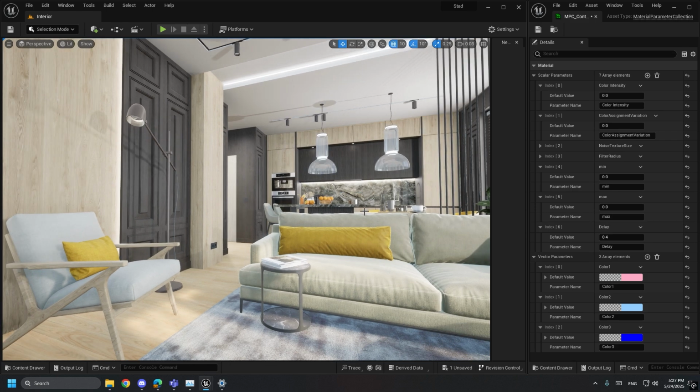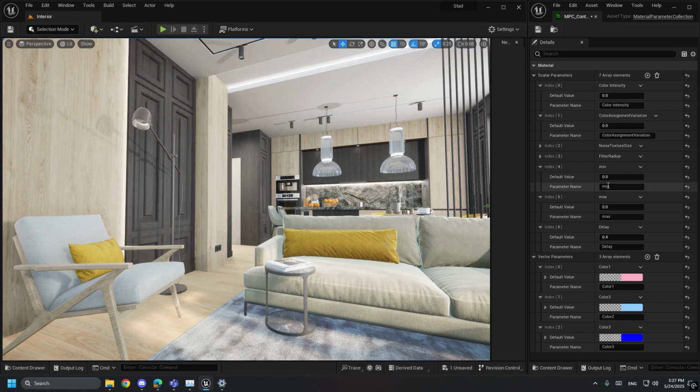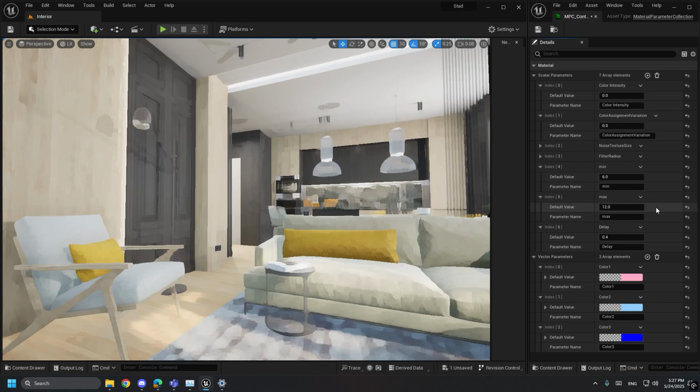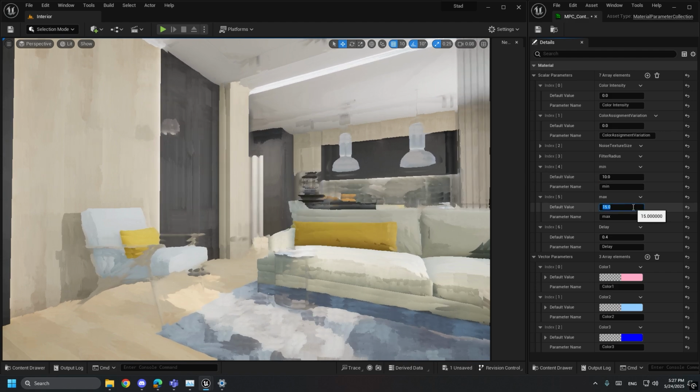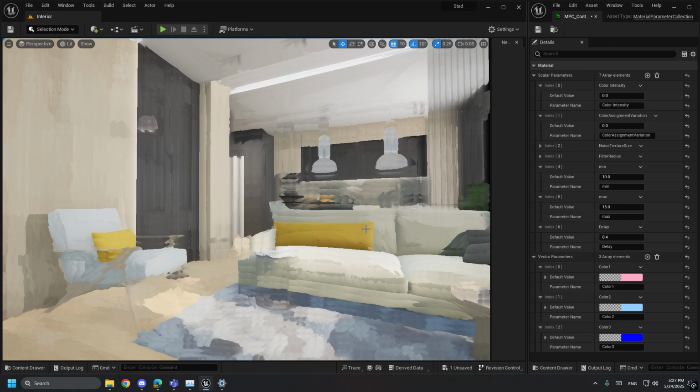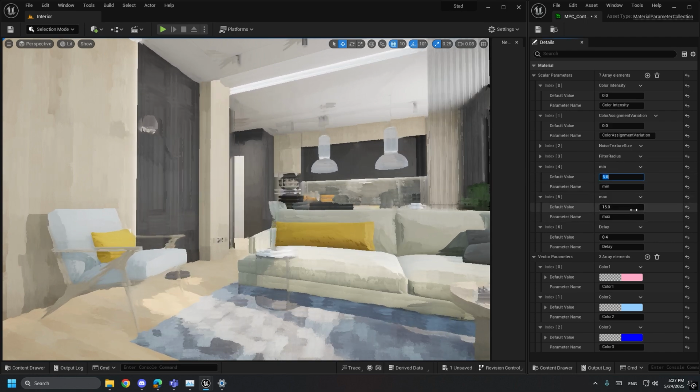First of all, we have a filter that has these two parameters, min and max. I can set this to something like 6 and 12, and you can see that it's applying that filter and it is changing in the editor constantly, and it gives it a painterly kind of look. It looks really nice. I can change these parameters to something like 10 and 12 and 10 and 15, or anything you want. So right now the element size would be bigger, and it would give us a little more blur. So this can be changed to anything you want.